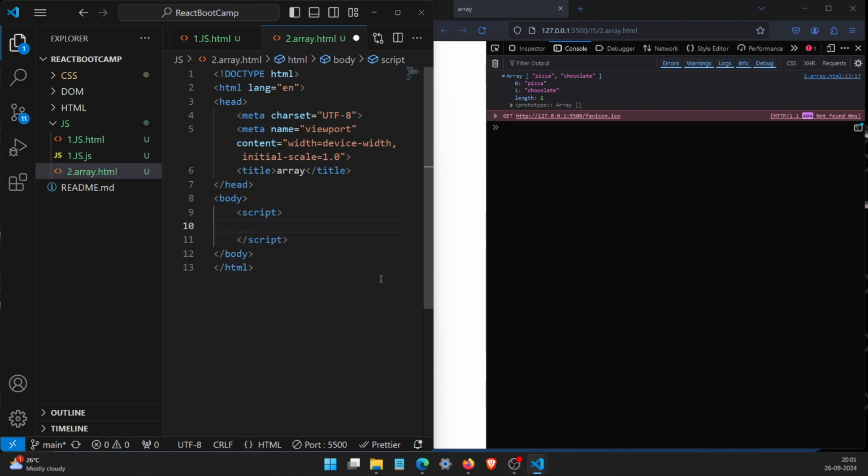This is one way of initializing an array. Another is you can simply say variable message is equal to, and in square brackets you can directly write your items, let's say good morning and have a nice day.